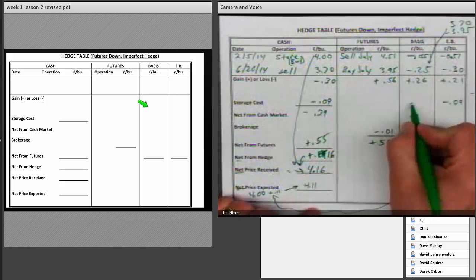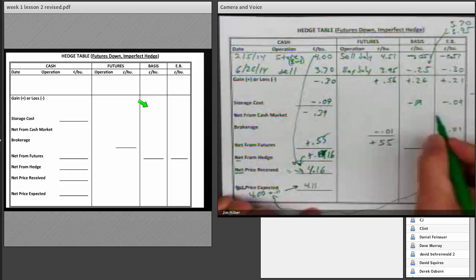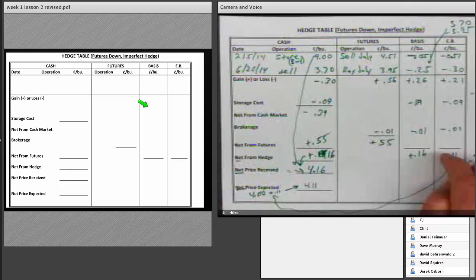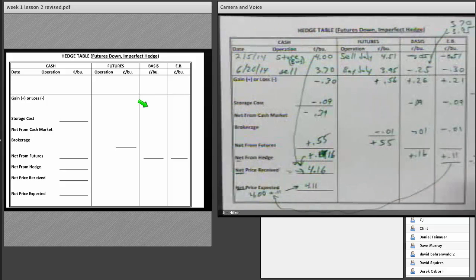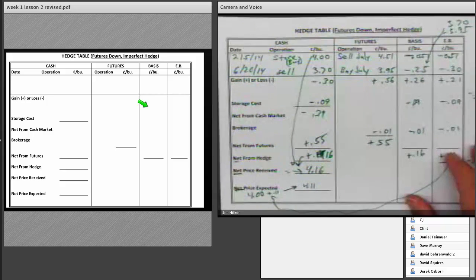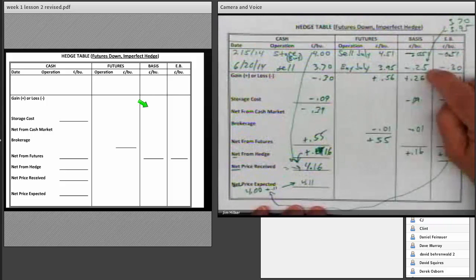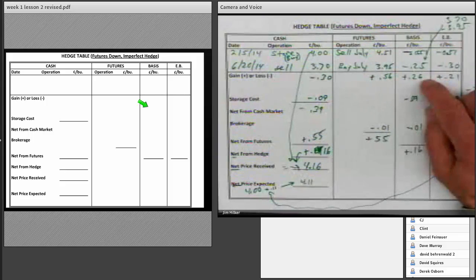So this is what over here, perfect hedge, is minus 9 cents, minus 1 cent. If this had been 35 cents, this would have been 5 cents worse. So we're a nickel better as we go through. Now, it could have gone a little bit differently. So let's see if I made my next one over here. And it is 35 cents. Okay, this would have been 16 cents.